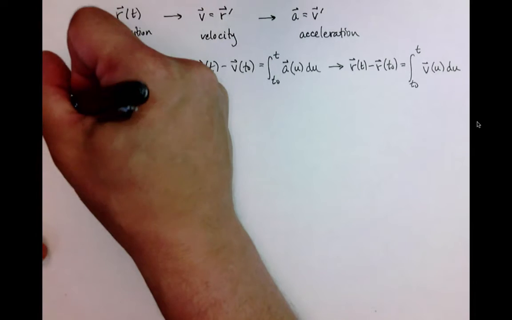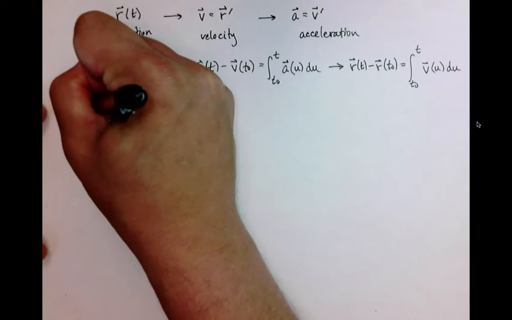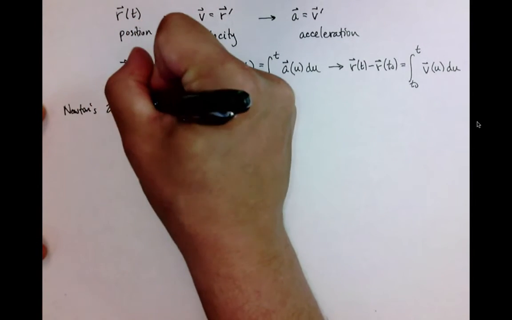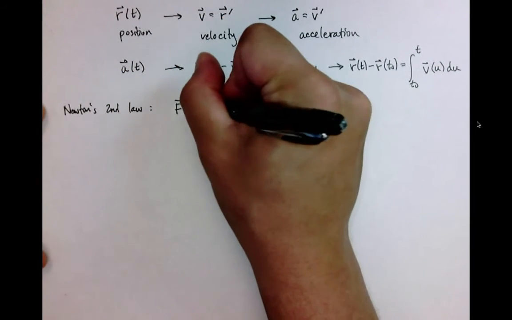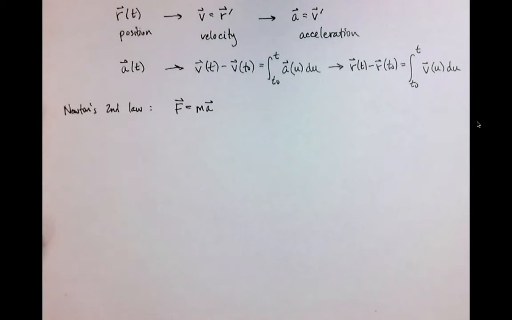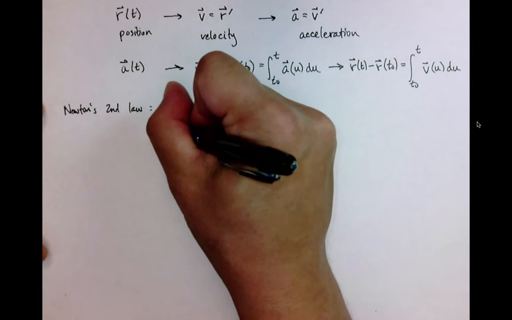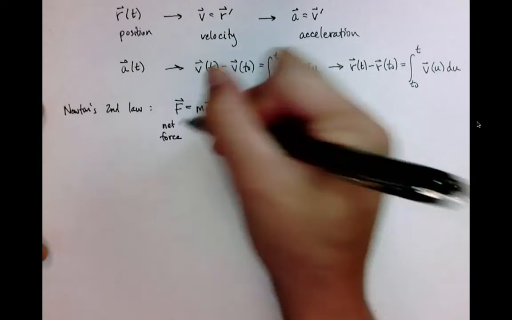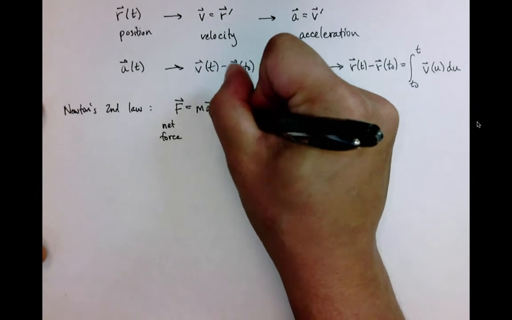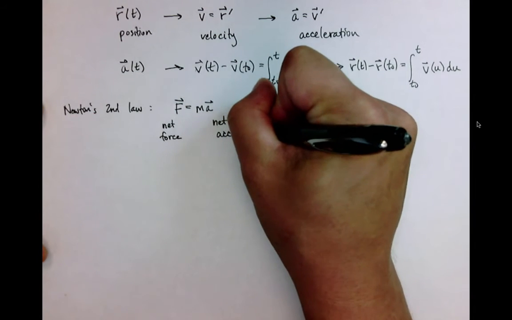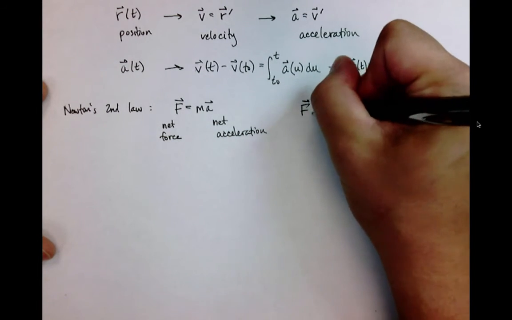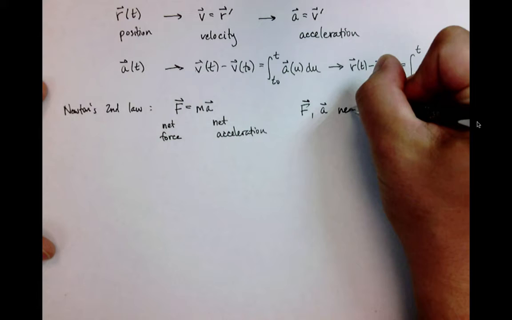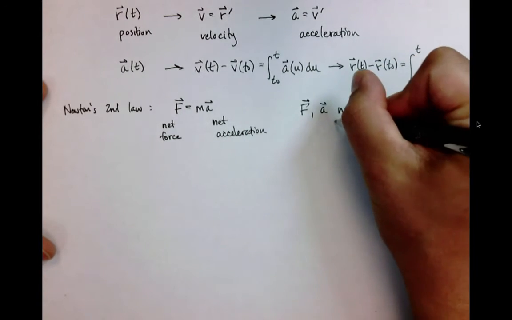And then Newton's second law of motion states that force is mass times acceleration in the vector sense. So F is the net force on an object, m is the mass, and a is the net acceleration. So this is the proper vector statement of Newton's law. And just keep in mind that F and a need not be constant for this to work.